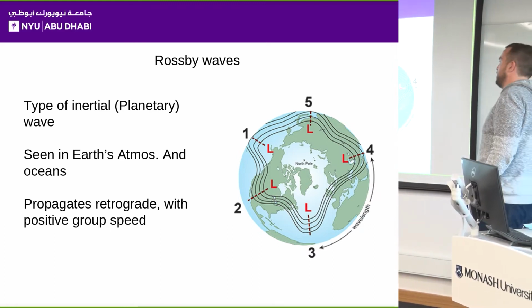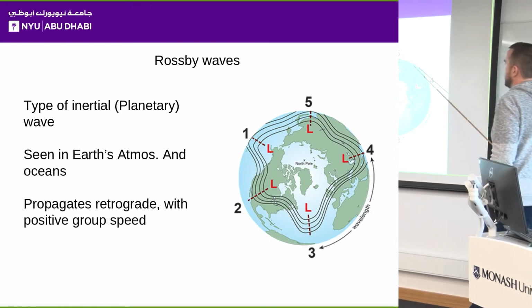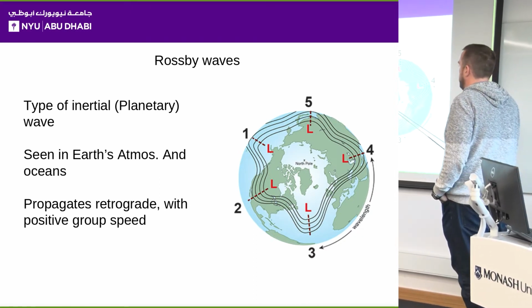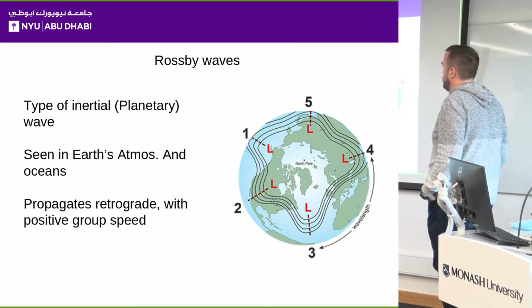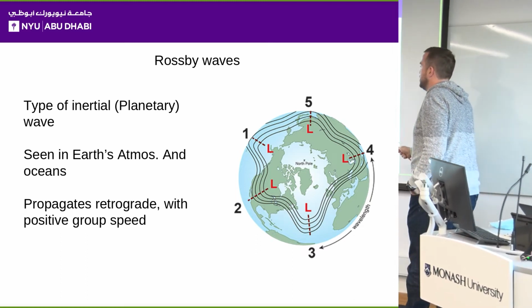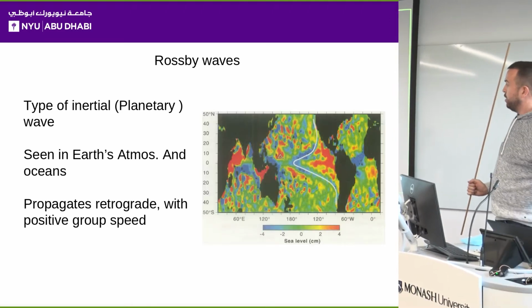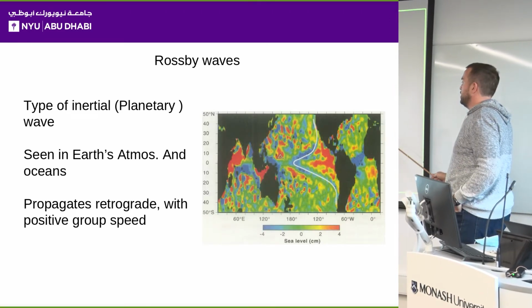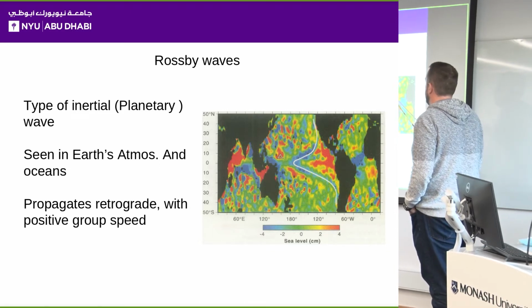So in the Earth's atmosphere, you might have seen this, the polar vortex, or the undulations on the edge of the polar vortex, which may lead to extreme weather conditions in the northern hemisphere. These undulations are an indication of the Earth's atmospheric Rossby waves. And also in the Earth's oceans, a team in the 90s measured oceanic Rossby waves.